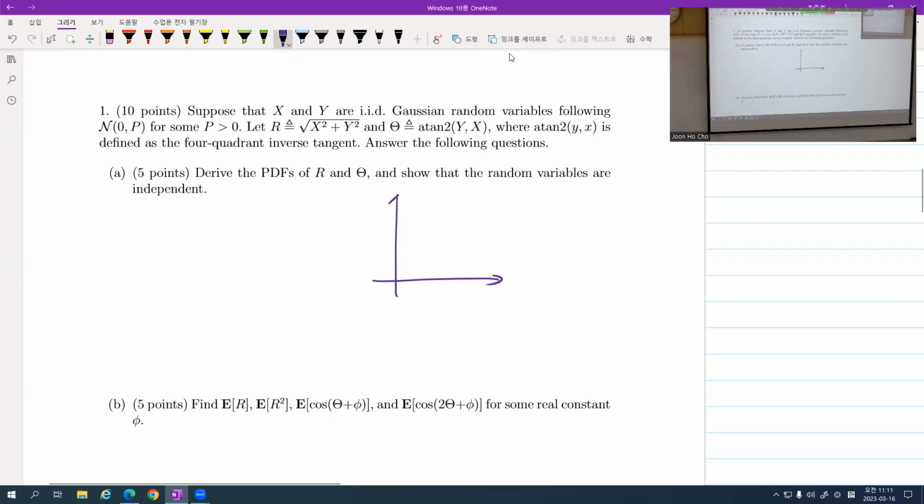So let's consider the two-dimensional plane. If this is x comma y, then this is R, and this angle is theta. Got it? And this theta can range from 0 to 2 pi. Be careful. The normal arctangent, sometimes depending on the definition, is only periodic with period pi, right? However, arctangent 2 is not like that. Anyway, so this is the situation.